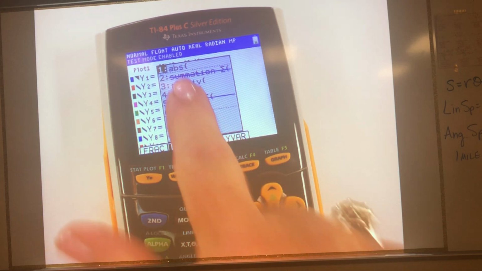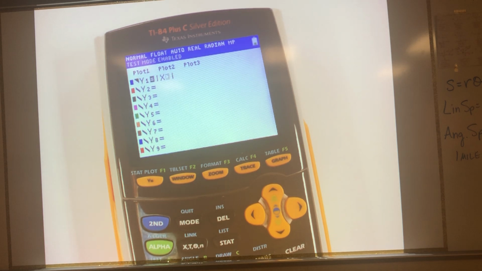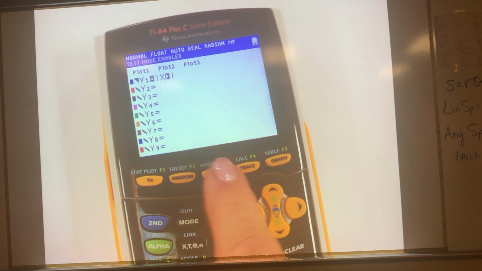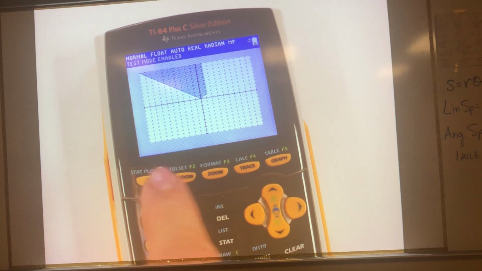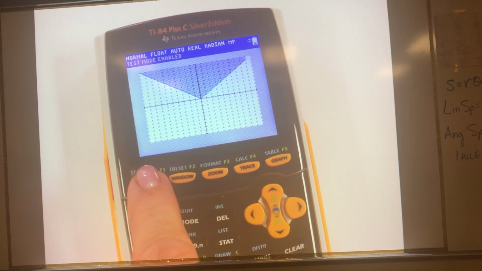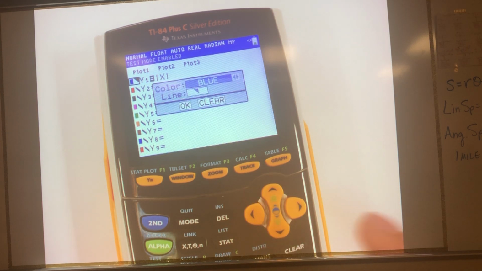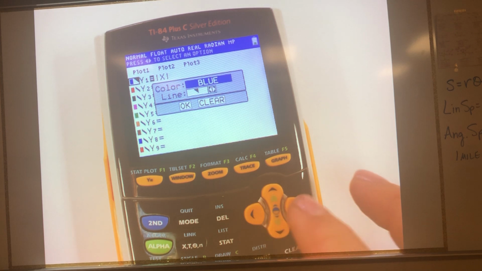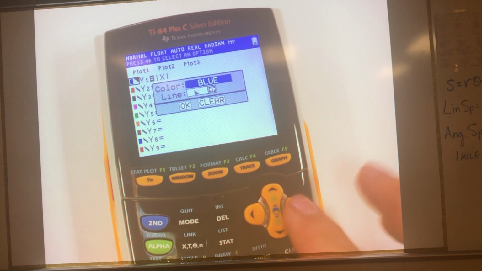So I'm going to choose number 1, and I'm just going to graph the parent function. I'm going to go zoom 6 because that's a standard 10 by 10. Oh, stop. Sorry. That was cool. Yeah, well, dang it. Stealing my thunder. I'm not good at this calculator.